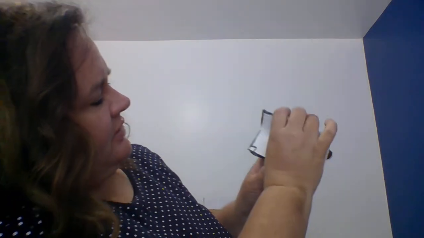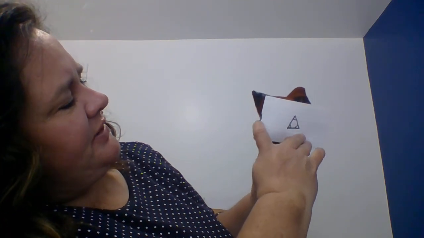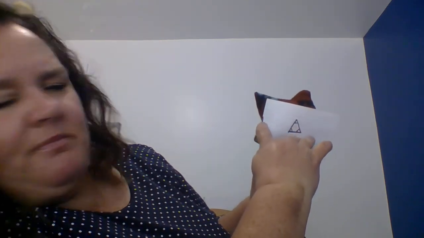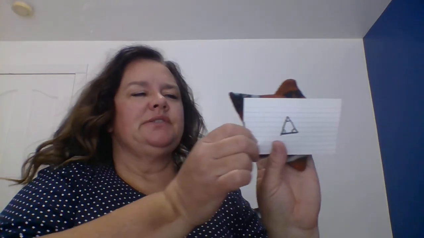Now let me show you another one. This is a star. So I'm going to put my note card. Let's say I'm going to try to do this bottom line right here. So this bottom line matches, but this does not match all the way up. You can see there's a point poking out and then it indents right there. And so a star does not have a right angle. They have the angles that you show with a rainbow.